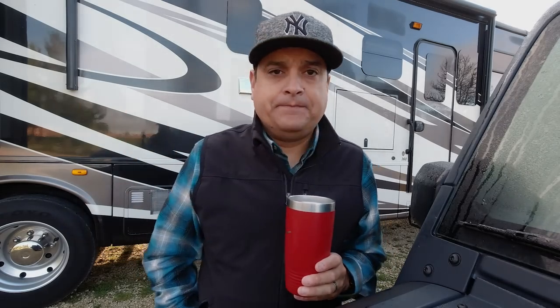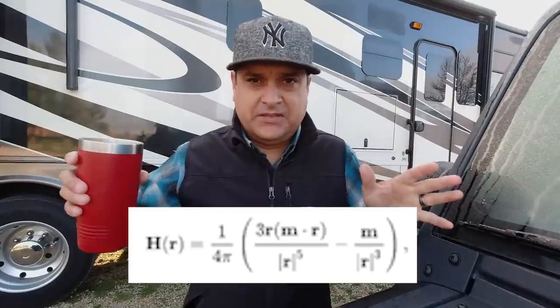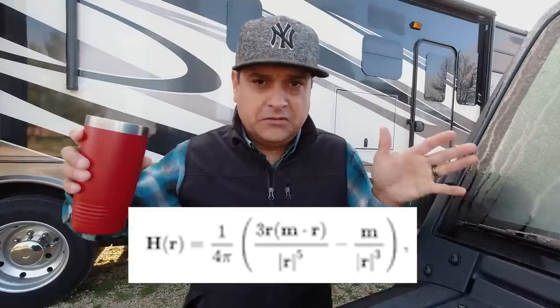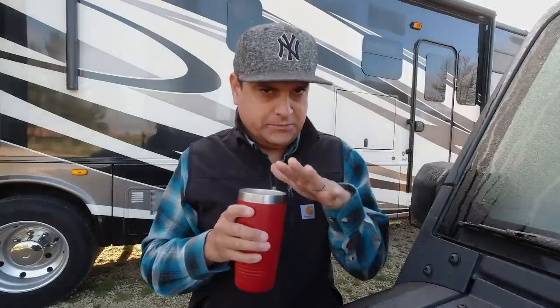Okay, so there's a mathematical formula, and it's a vector because it's based on a bunch of variables, called the magnetic dipole moment, okay? We'll put it here somewhere. You can see it, you can copy it down. If you're a calculus freak, you can go through it. But basically what it says is that there are a couple of things that affect the torque of a magnet, which is how much pull, okay?